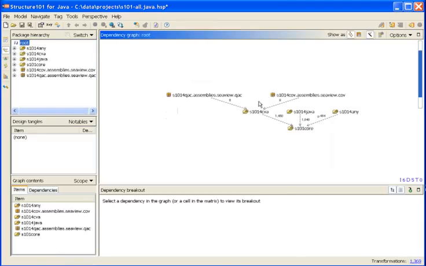What happens here is that I see a breakout based on the same hierarchy that I was seeing in the jar hierarchy before, but now it has the effect that this is propagated throughout the whole of Structure 101, and all the perspectives, architecture diagrams, measurement perspective and everything else. So if you are primarily interested in the jar view of the world, then you may well want to work with this transformation.